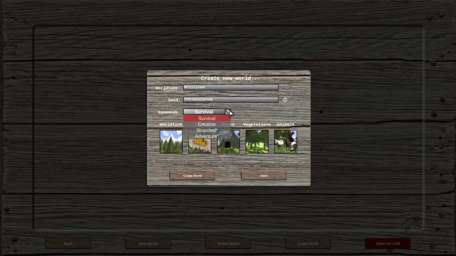Now, there's 4 different ways you can play this game. You've got survival, you've got creative, stranded, and adventure, which are both not in the game at this time. But survival is probably the way to go at this stage, so we'll have a quick look at that. And then we can choose the world type, which is super flat, surreal, or normal. We'll go with normal, and then the amount of ores you're going to find in the game. I think we're going to need as much help as we can get, so we'll go with the high amount of ores.